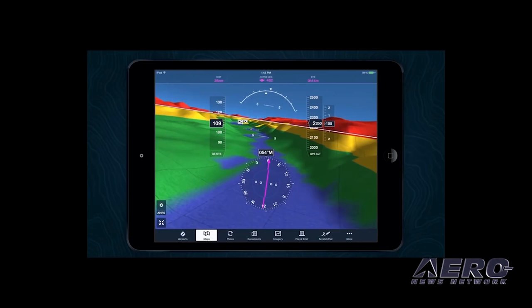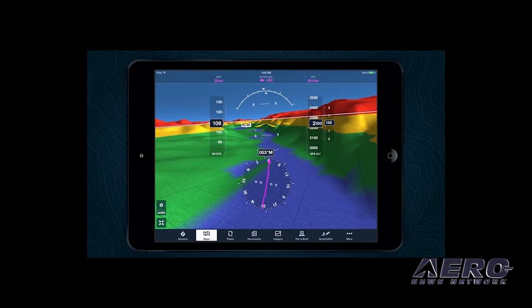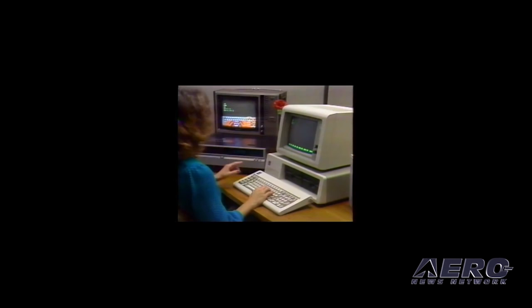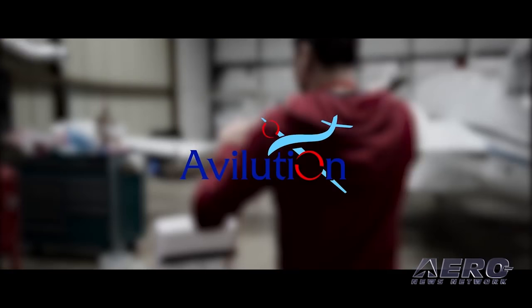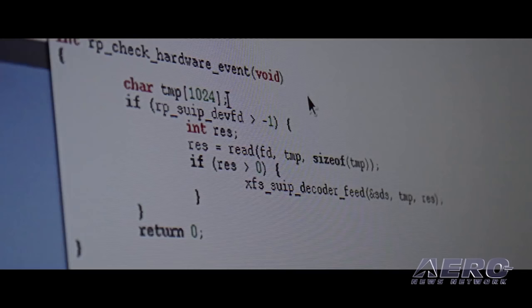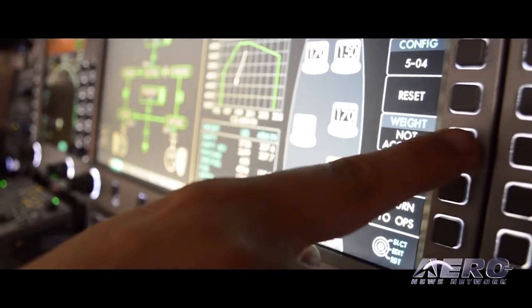Have you noticed that a couple hundred dollars invested in a tablet gives us more situational awareness than an entire avionics system? AeroTV's production of innovative product previews at AirVenture, Sun & Fun, and other venues have been a smashing success. In this video, we meet a new company that is breaking all of the rules when it comes to computer technology use in your aircraft. Search 'Evolution 2016 Sun & Fun' on AeroTV's news channel.